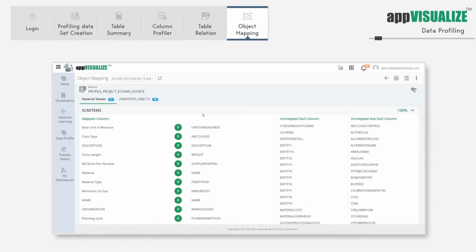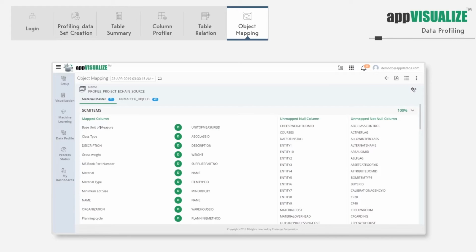Finally, with object mapping, we'll see how the object was mapped against the target application. When we have a modern application like Oracle, SAP, IBM, Manhattan, etc., the target application data model is quite known, and we have a repository of all this information available in our platform to help identify the data. So using our machine intelligence, we figure out all the probabilities of the source application data classifications. You can see here we ran the whole algorithm. Finally, we can see all the mapped columns.